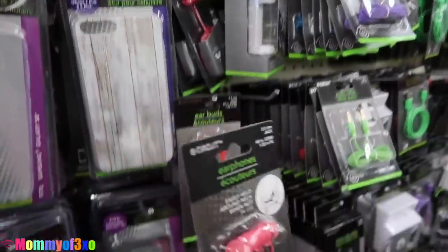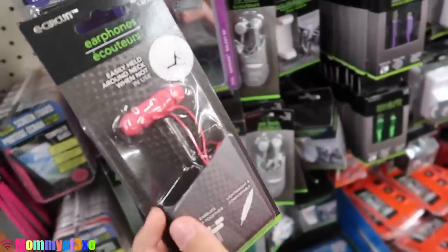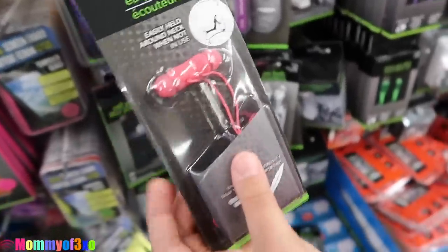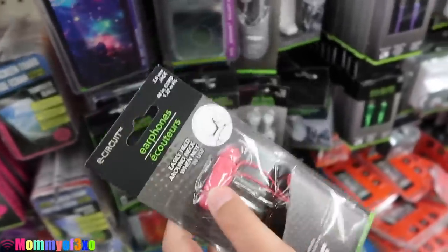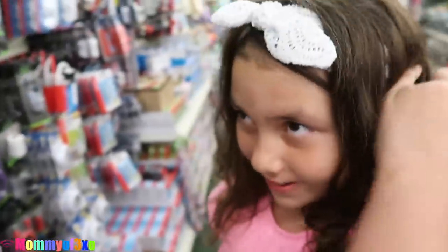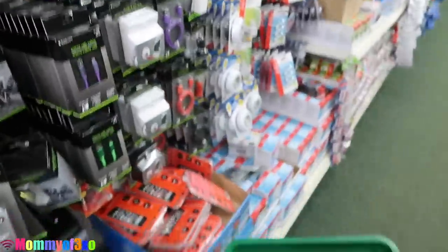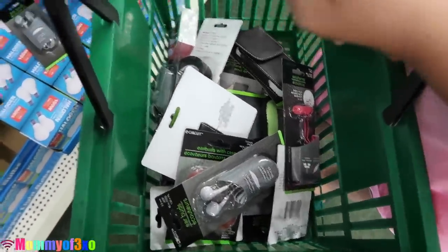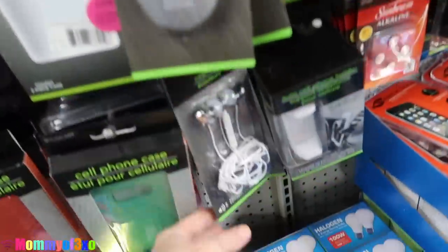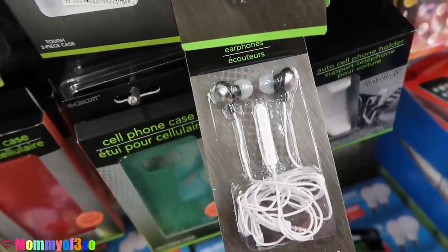You like those ones? Yeah, look. You're gonna have so many earbuds. These ones you can take apart and put back together again, so when you need to listen to something else at the same time, you can just put the music by your ear and hear the other thing. Oh, so those are different kinds? So all the earbuds that you got are pretty much different styles and different kinds, so that's good. They're not all the same kind. Do you have ones like that? Yeah, with the volume.